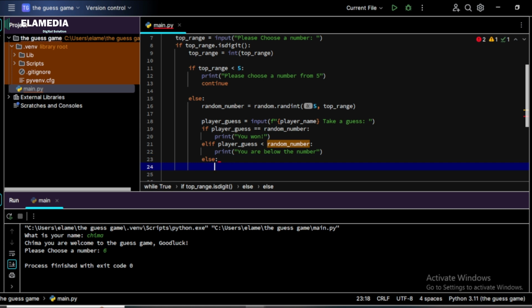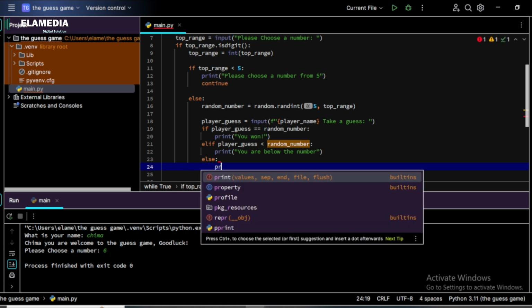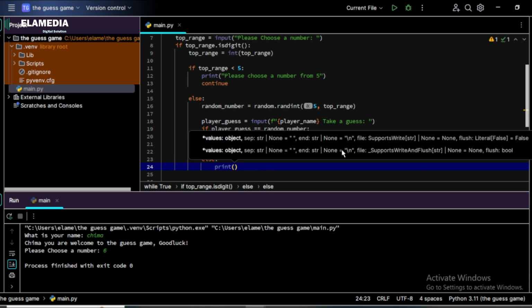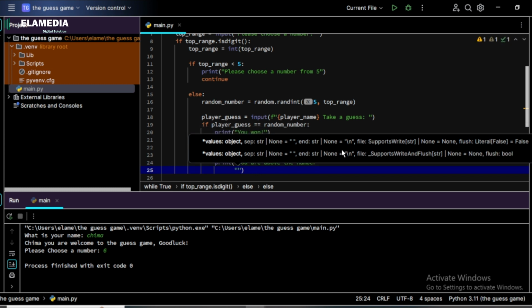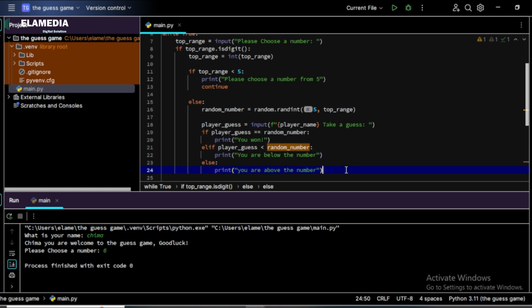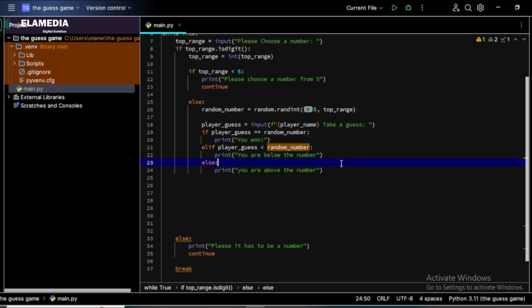I can just use else. Else you should go ahead and print you are above the number. So, to simply explain this, let me remove this.